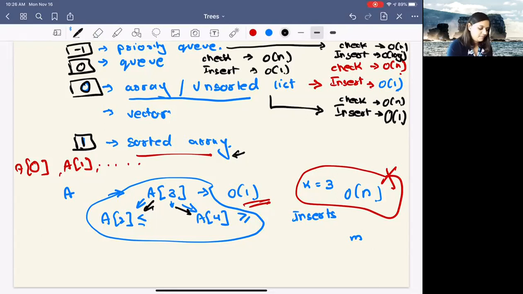Brian said vector. Okay. So vector is nothing but a flexible array, right?